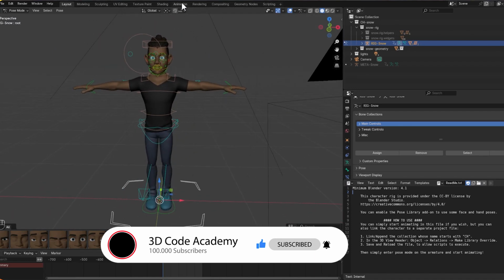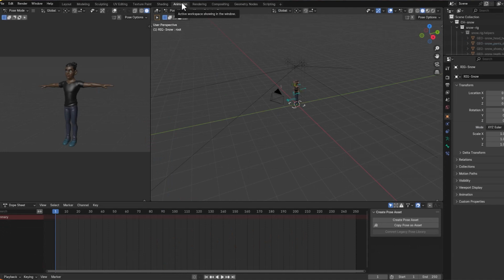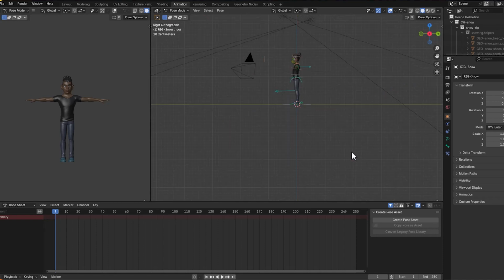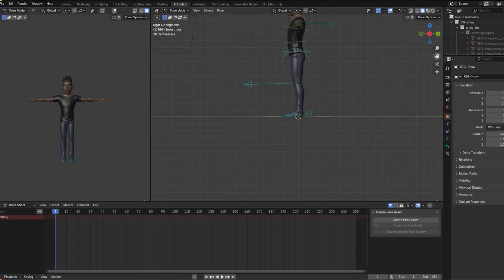I will tap into the animation tab here, and for this side I want to press 1 for front view, press Shift and grab. And then here I'll press 3 for side view.